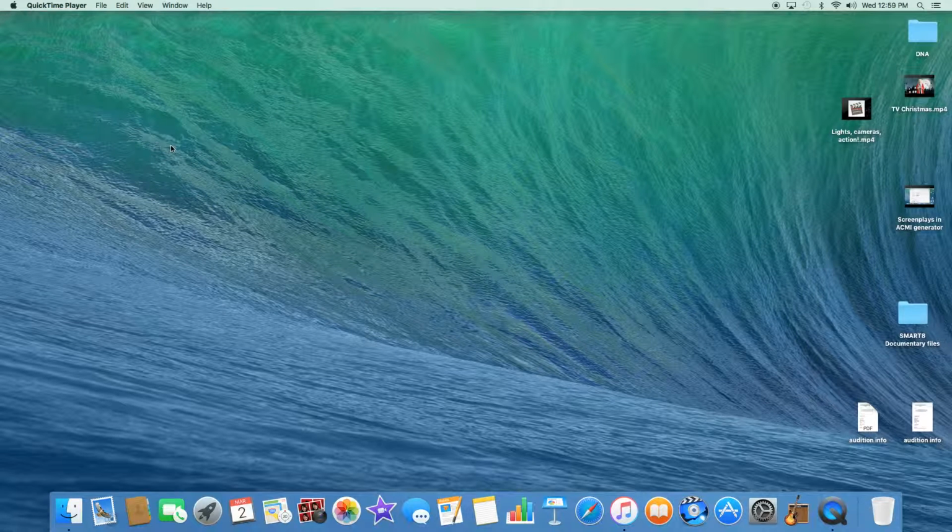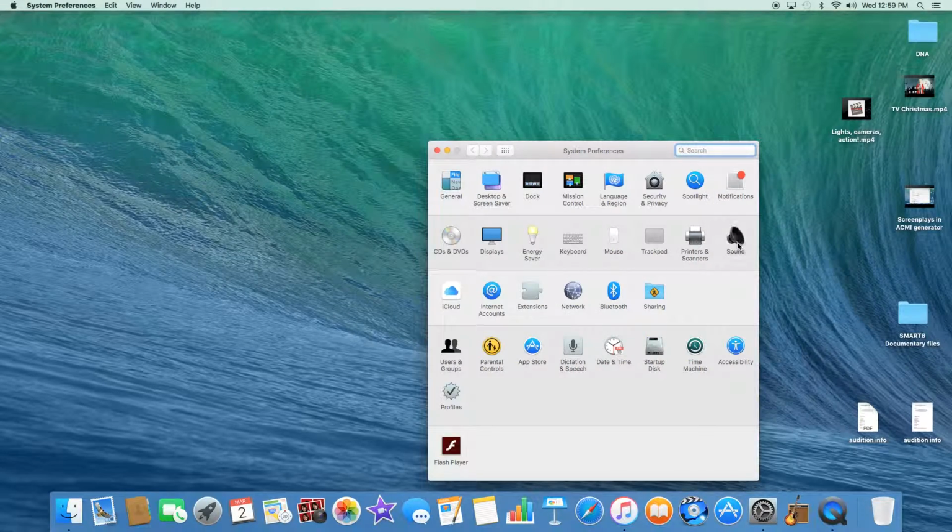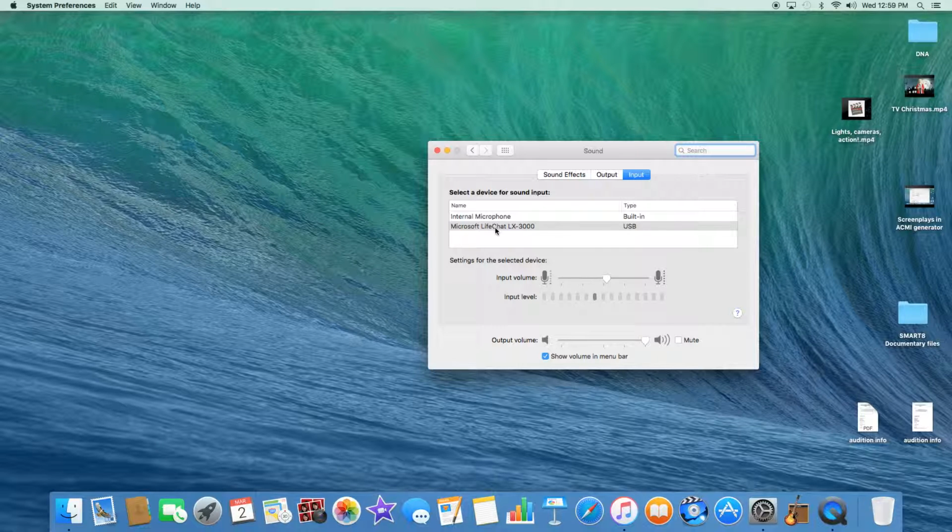Okay, so today I'm going to show you how to use GarageBand, just the basics of how to set it up. So I've actually plugged in a set of headphones with a speaker in it, so before I get started, I'm going to hit my system preferences, check that in sound, that's the Microsoft LiveChat LX3000, they're the microphones I'm using, that's the input. You can see here that my microphone is registering sound, and it's also my output, so when I listen in GarageBand I'll hear it through my headphones.